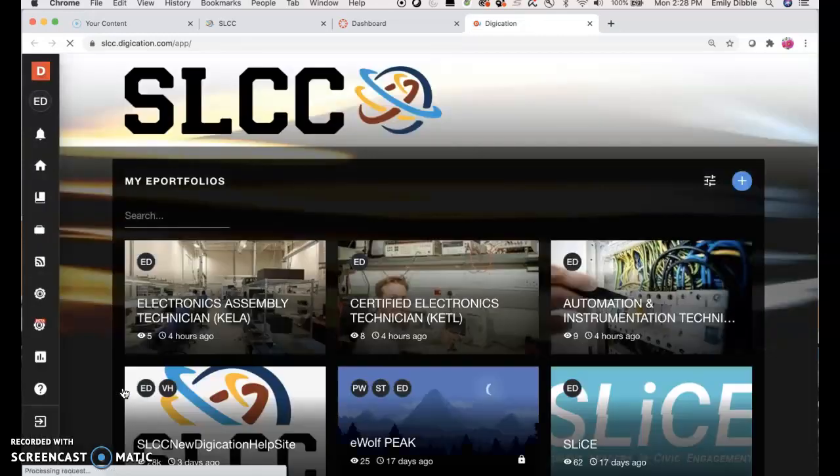If you're logging in for the first time, you will need to agree to the terms and conditions. The terms and conditions basically make you aware that they do not accept plagiarism, violating copyright from other people's work, and posting things that are inappropriate. So go ahead and agree to those terms and conditions. And then once you do so, you should come to a page in your dashboard. It looks maybe something similar to this.